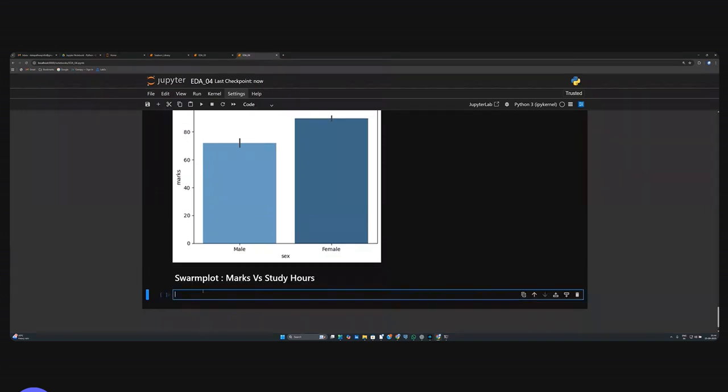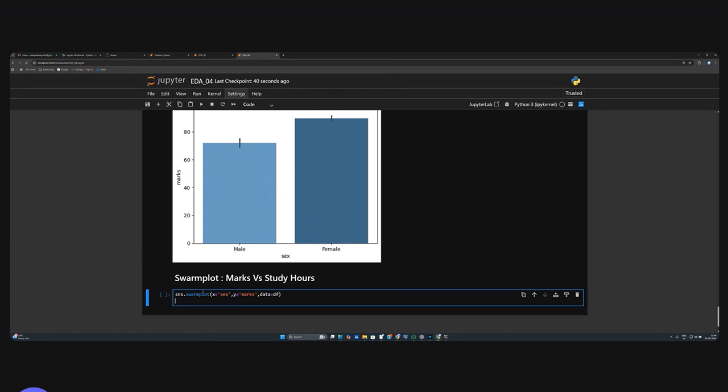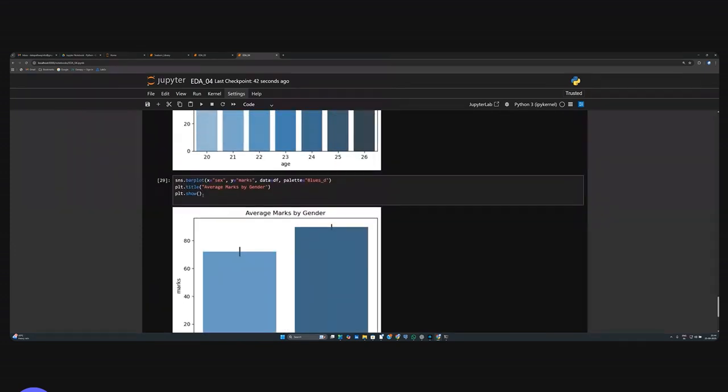I'll say sns.swarmplot, and it will take x equals gender, then y equals marks. Here I'm not mentioning any df, so I'll say data equals df. That's it. Then I will take these two, title and show.